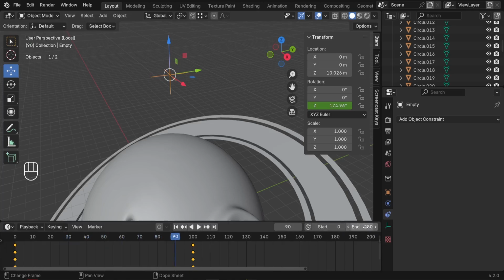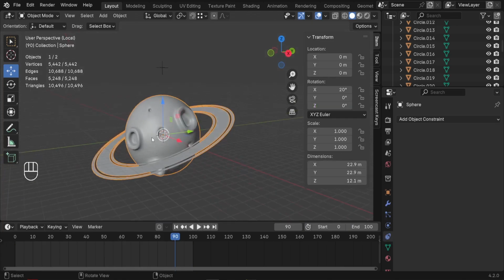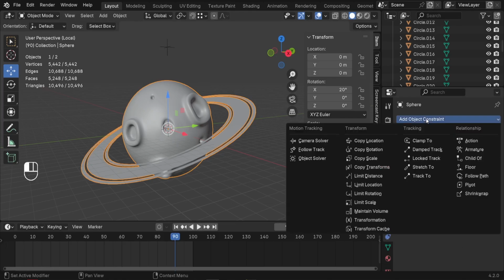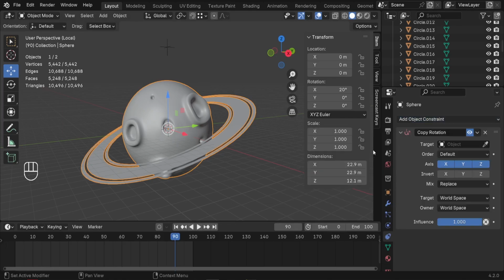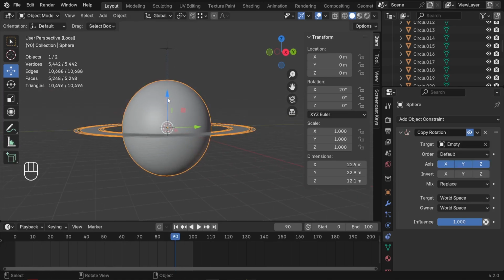Also here for the end, I'm gonna just set the end to 100 frames. So now in order to spin our planet on its local axis, so let's select it first. So next I want you to go to the constraint properties here, constraint, and we can add a copy rotation. So basically we're going to be copying the rotation of this object here and paste it here. So inside the constraint, the first settings is the target. I'm going to just use this eyedropper and I'm going to pick this empty object that we created. So now it's copying the rotation.